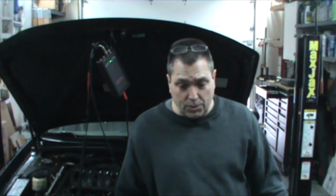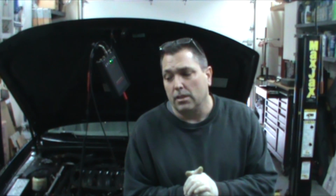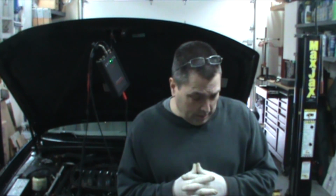So the car comes in. I do the quick scan. P1320, which is a primary ignition fault. Nissan was nice enough to not break it down for us. Same code applies for all 6 cylinders. You figure it out. It also had a P1300 for a random misfire. It also has a P0420, one of the cats, an inefficient cat. I'm guessing because the car's been running like poo long enough, it probably fouled the cat. That's usually the scenario, right?